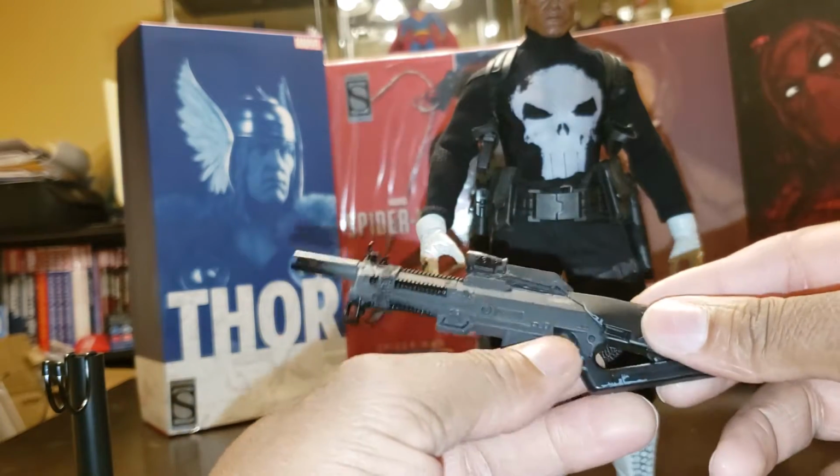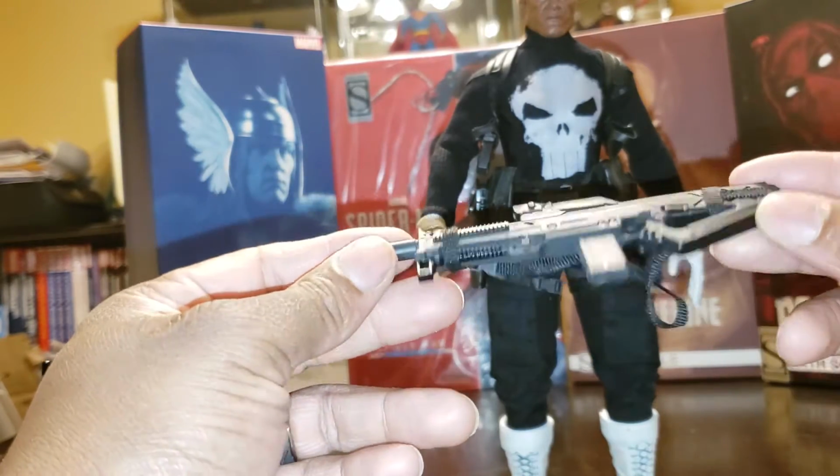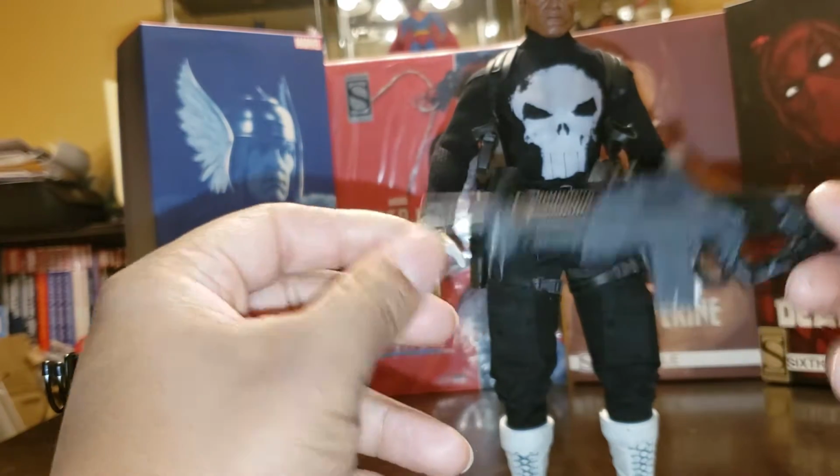Alright, I'm sure you could fit this in his gun holding hand, no problem. Checking for any of the moving parts. And again, this is cool. You can build an armory for your Punisher real easy, man. Get some Damn Toys or some other brand, or even some cheap off-brand.